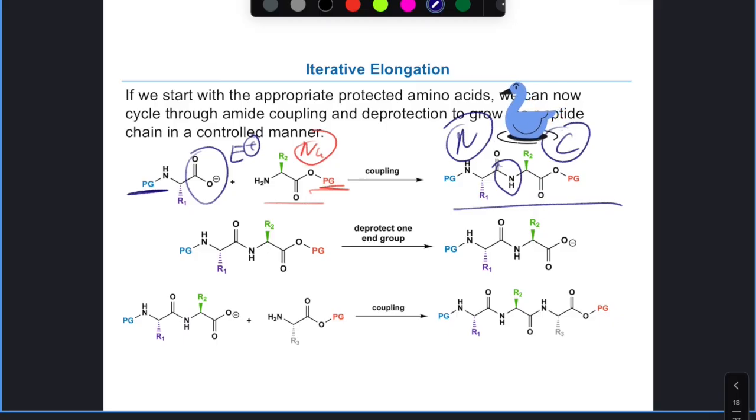Now, once you've made this dimer, you choose to deprotect it. You can choose either. There are both strategies you can use. You can either do what's called a C deprotection, like you see here. We're cutting off the red protecting group that exposes this new electrophile. Or you can do the other side, the N deprotection, in which case you expose a new nucleophile. Either of them are available. It depends on which protecting groups you have and how you're building up your amino acid.